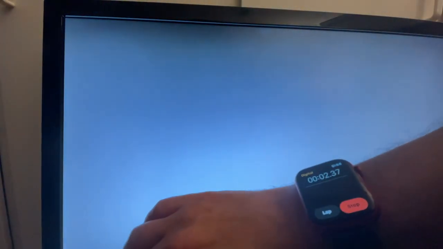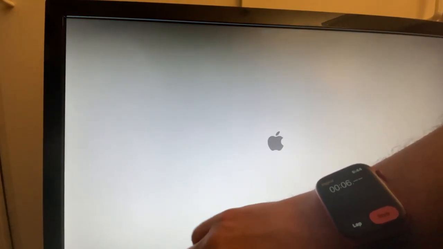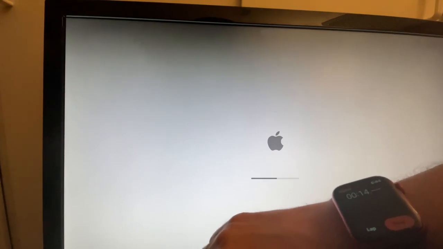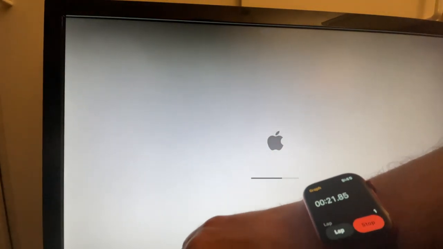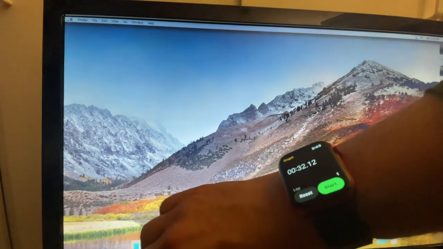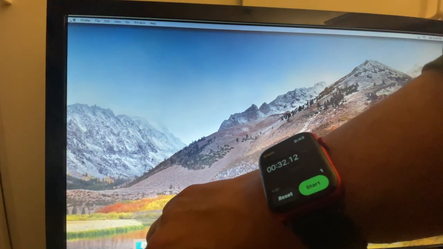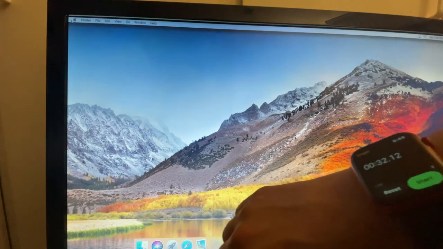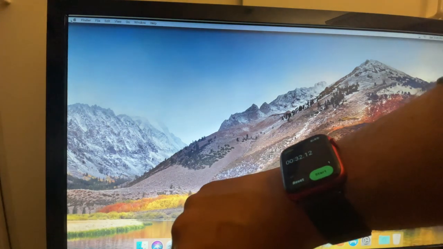So I'm gonna try to put it in frame as much as I can. Wait for the machine to power off and started. So far, it seems to be way faster than it was before. Dig myself a few seconds for that, but all right. So that took about 2-3 seconds there to log in because I didn't enable an automatic login. So 32 seconds. So subtract 3, we'll say about 29 seconds to boot. The other time I believe was about 52 seconds. Considerable improvement right there.